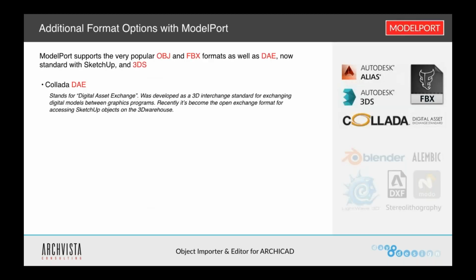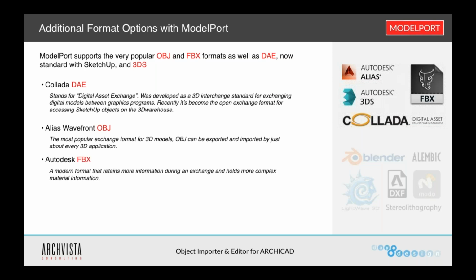Now, if you add on ModelPort, you can bring in not only the Collada DAE, which I just mentioned as part of the standard in ARCHICAD, but it will also open up the ability for you to import OBJ. As I just mentioned, TurboSquid is a good example where a lot of the formats there are in OBJ format. You can bring in FBX, which is another very popular format. And you can bring in 3DS.